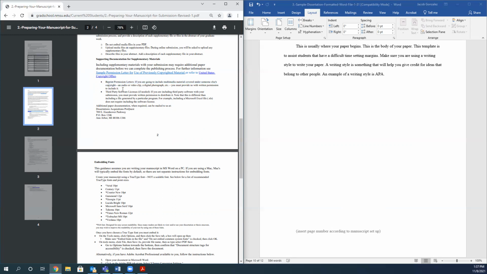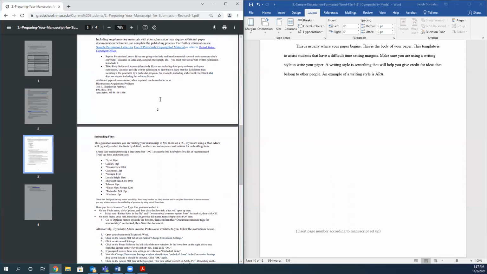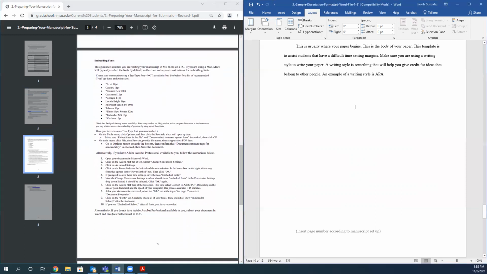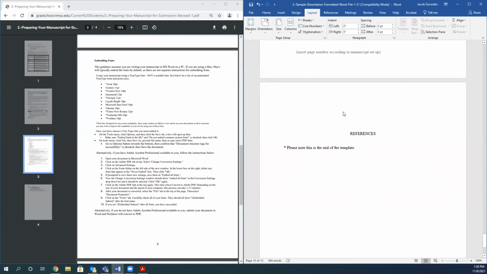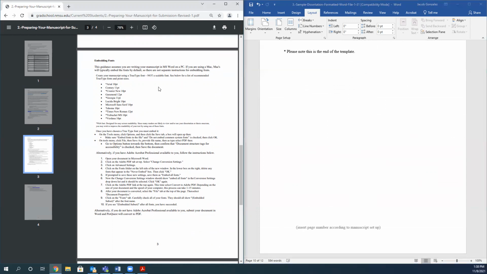This is if you're using photographs or videos that are copyrighted, you're going to need to receive permission to use those. And any third-party software licenses, if they apply to your work, are also going to need to be included also. And that is basically it.